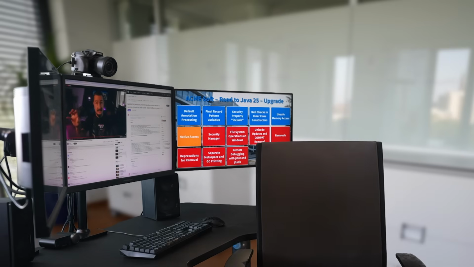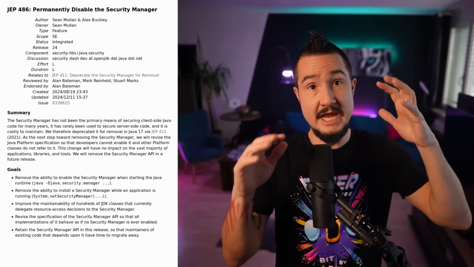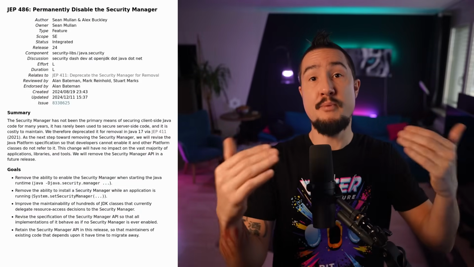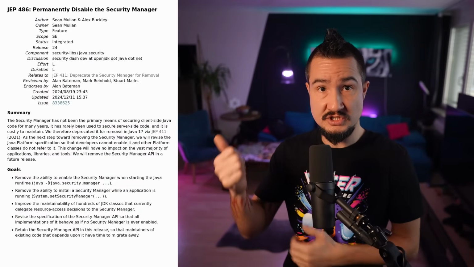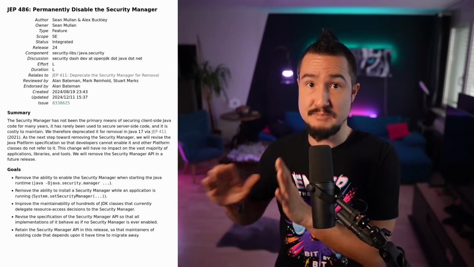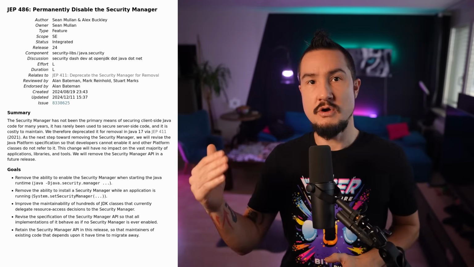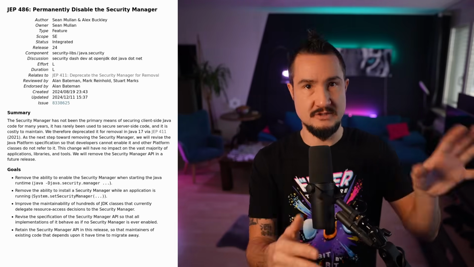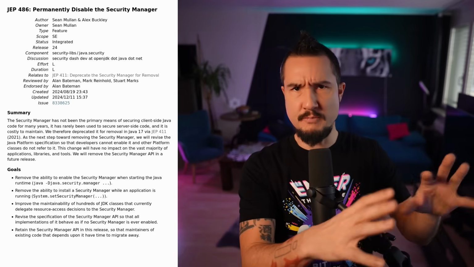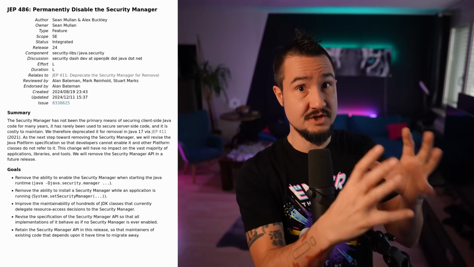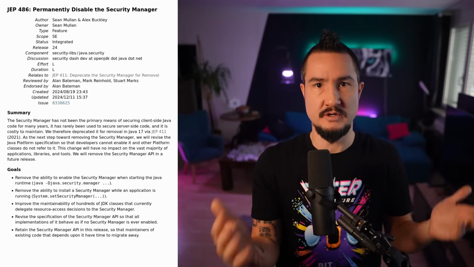Rare. But its maintenance burden remained. And so in 2021, OpenJDK decided to phase out the security manager by deprecating it for removal in JDK 17. Now, JDK 24 takes the next step and permanently disables it. Setting the option java.security.manager to any value except disallow will lead to an error. And calling System.setSecurityManager will throw an UnsupportedOperationException. A few more options are impacted, but importantly, the class SecurityManager as well as related methods remain for now, but are changed to have no effect, for example by doing nothing, returning false, etc.